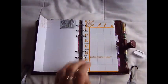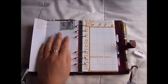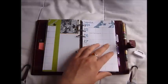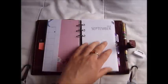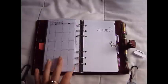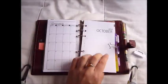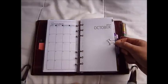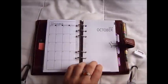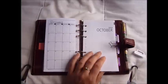And then the next page I have the back of the previous page, and that's for notes, and then I've got the weekly grid. So I've got those in for the current month, and then I've got September with its monthly thing, and then I've got October to December, and they are clipped with a cat paper clip from Midori. I absolutely love these DIY Fish monthly pages, they are so clever.